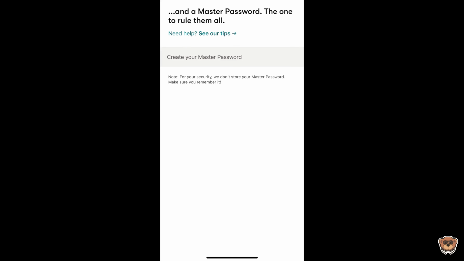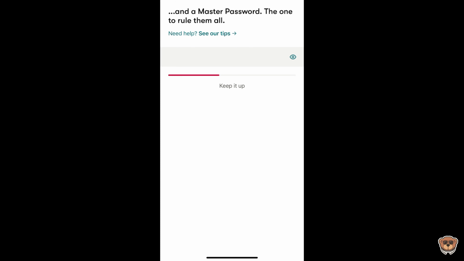This is the master password. As it says up top, the one to rule them all. Keep in mind, this password should not be shared or stored anywhere. You just have to make sure you remember it. The one last password you would have to remember. Isn't that great that I've used LastPass and 1Password in the same sentence? But get it, this will be the one password you need to remember.